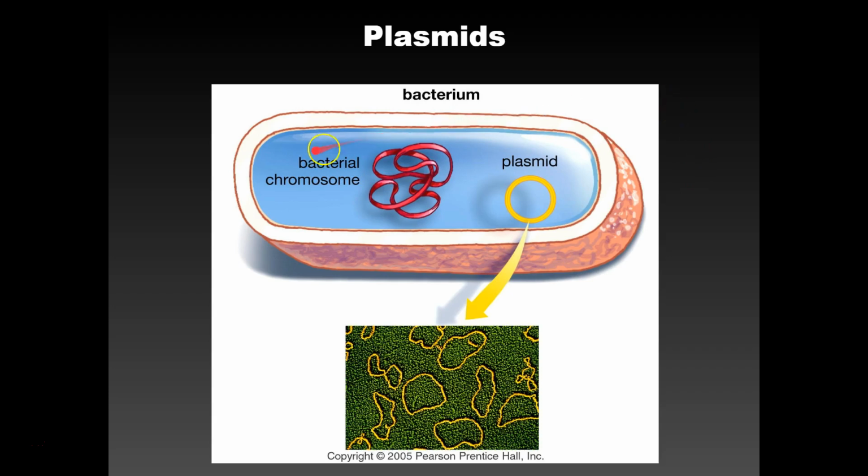So here's our bacterial chromosome inside our bacteria. There's no nucleus or anything like that, but you'll also notice this plasmid here. And like I was saying earlier, plasmids can do all sorts of different things. Maybe this plasmid is giving this bacteria resistance to some antibiotic, or maybe it's allowing this bacteria to live in a really, really cold place because it has certain proteins that are able to compensate for the cold.